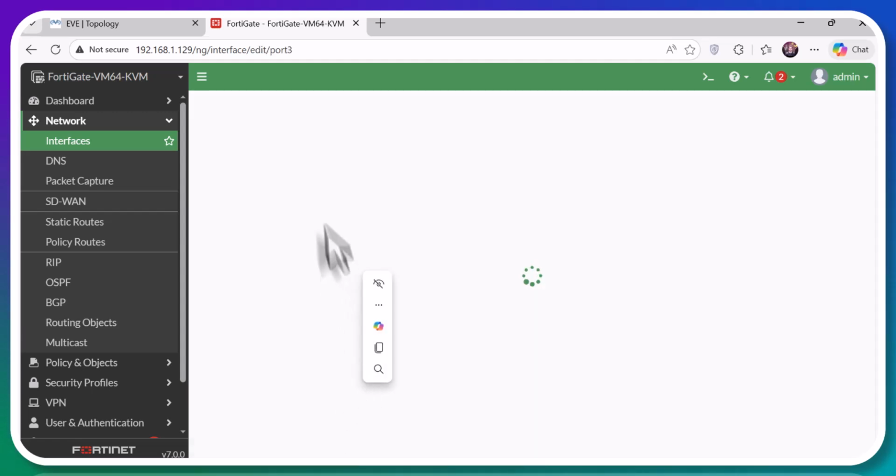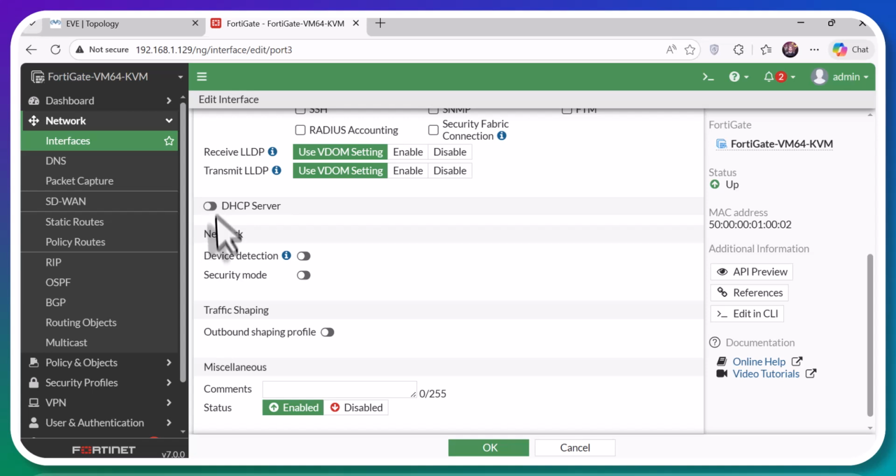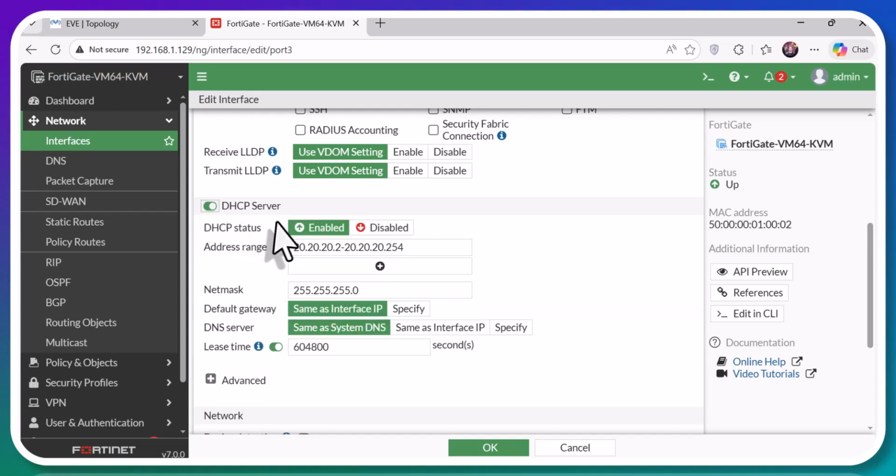Now I'll go to port 3, and here I will choose any name. For example, this is LAN 2, and for this one the IP address will be 20.20.20.1/24, and I will allow these two commands, and also I will configure the DHCP server for my clients here.